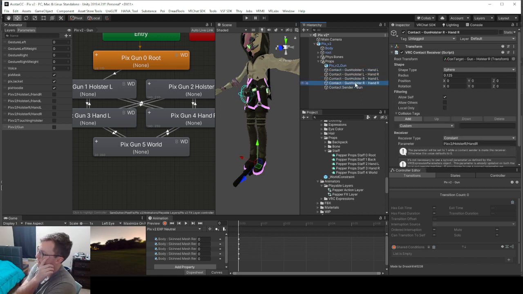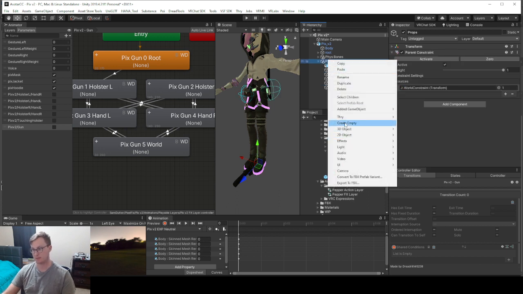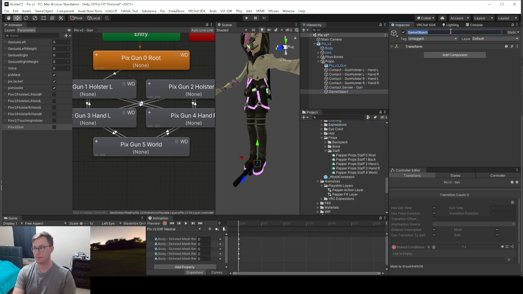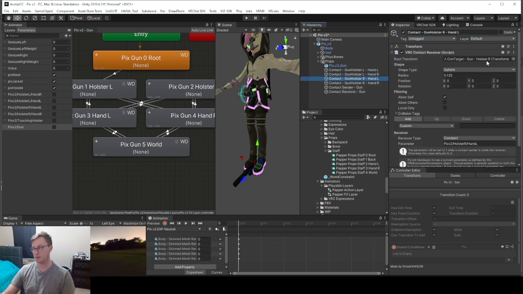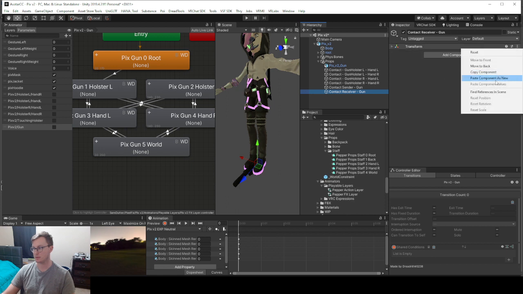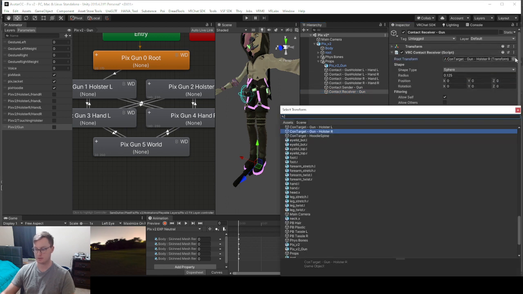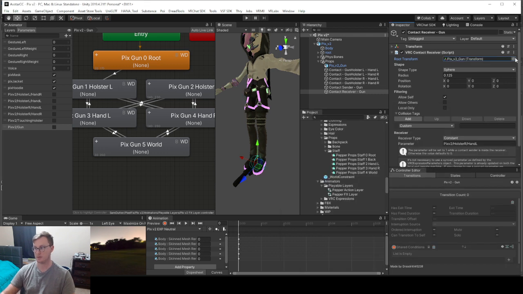I could move the receivers around. That seems odd. And we have the budget to add another receiver. Contact receiver. Go. And we'll go ahead and just copy this component. Paste component as new. Set it to the gun.